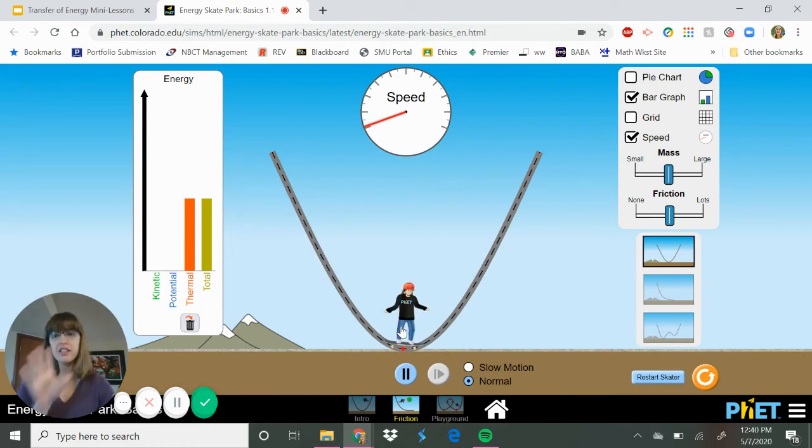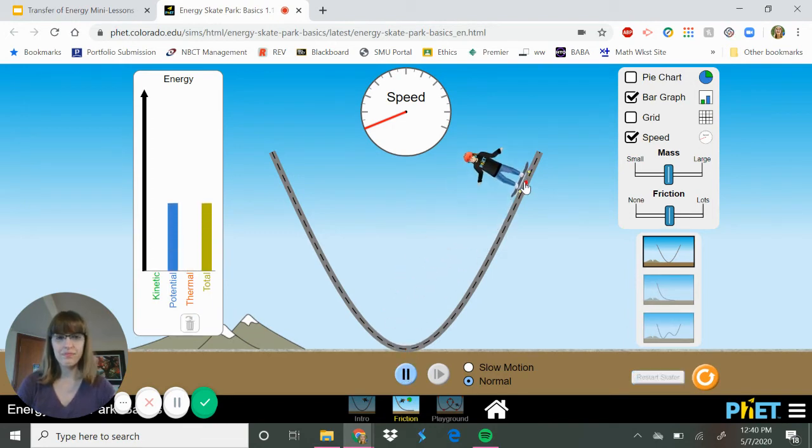And that's because all the energy that was there has turned into thermal energy because of the friction. If I were to touch these wheels right now, they'd be really, really warm because they were moving so much and rubbing so much and they got really hot. So there's still energy here. It's just converted into thermal.